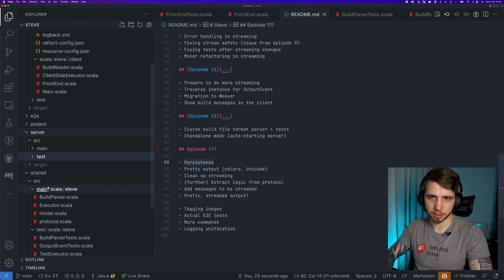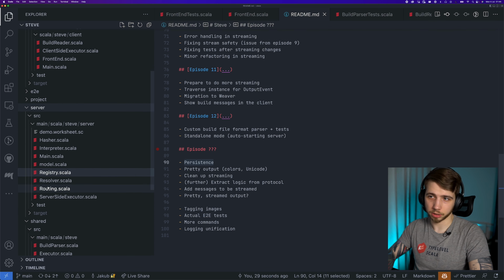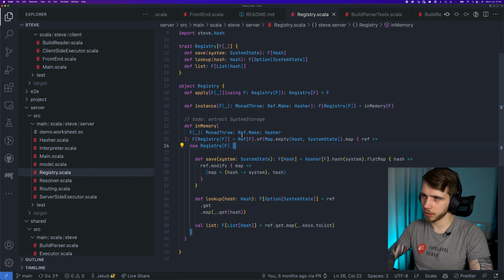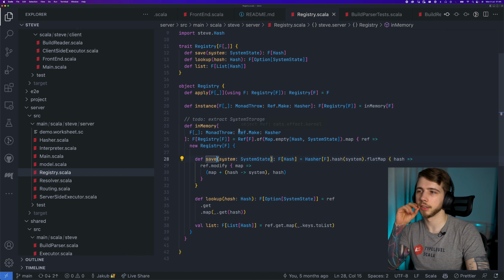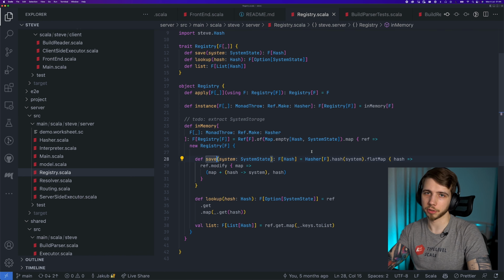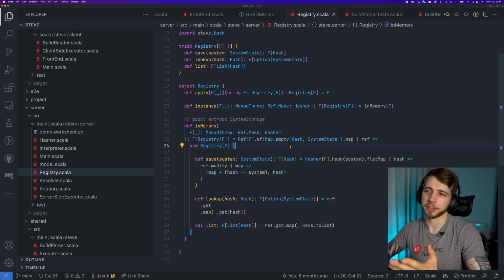In the server, I guess we have a registry. Yeah, so the registry is defined in terms of an in-memory thing. You could very well implement this with some storage, like an SQL database, or some file-based stuff, maybe SQLite. There's really so many options, but we just don't have the time. So feel free to expand this project with some new functionality.